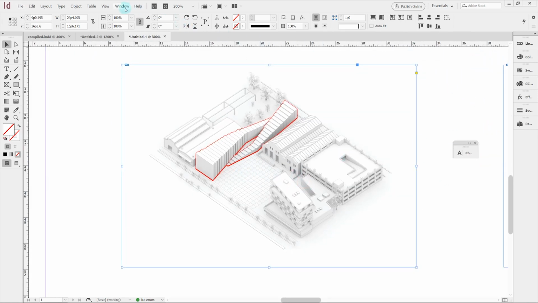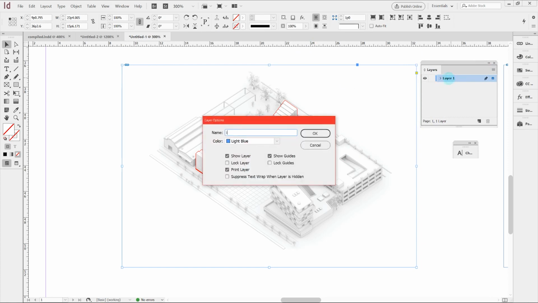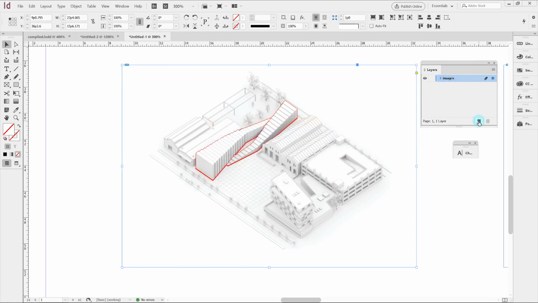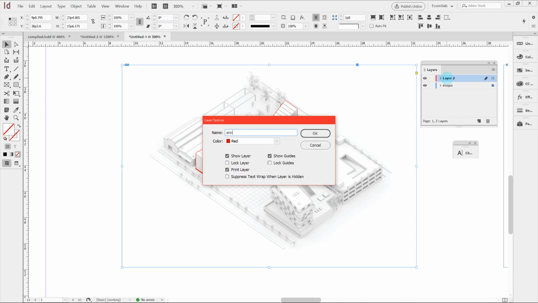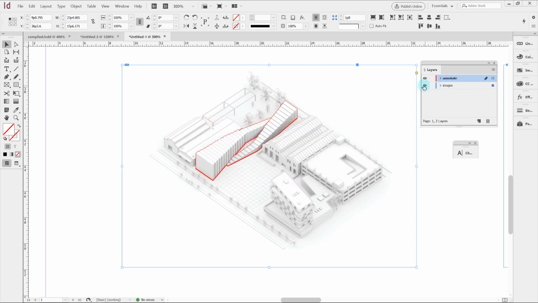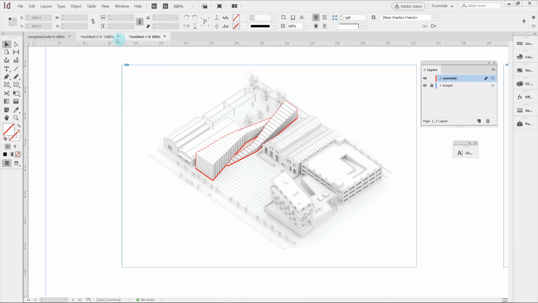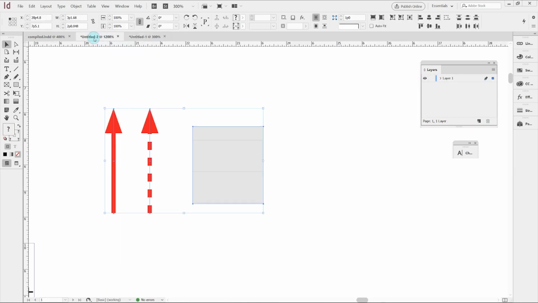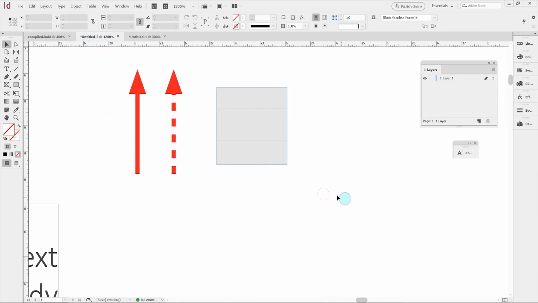To do this, it's actually pretty easy in InDesign, though sometimes I think it's better to do it in Illustrator or Photoshop. But to do it in InDesign, what I like to do is put all my images on one layer and then add a new layer and call it Annotate, so I can lock my images. And anything I do on top of them, I don't have to worry about selecting the actual image.